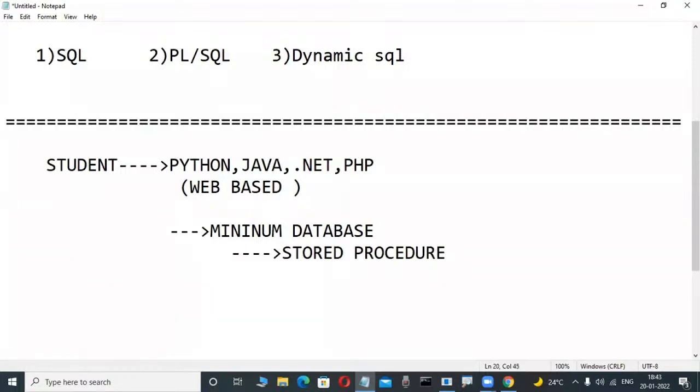That's why, when Java or .NET programmers attend an interview, many interviewers ask: write a query to display the salary of an employee, write a query to display the second highest salary, what is a join, write a query to delete duplicate rows from a table. They ask many predefined queries to check whether you have at least minimum knowledge, because front-end developers also need minimum knowledge of Oracle, SQL Server, DB2, anything. That's why many people learn courses like this.